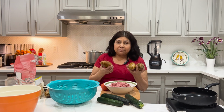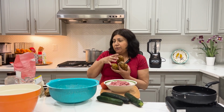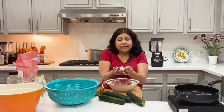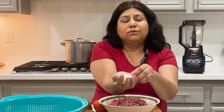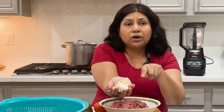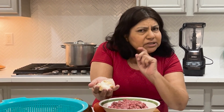Roman tomatoes. 3 Italian zucchinis. I love potatoes on my albondigas. I really love potatoes. So I like to have 4 medium-sized potatoes. Garlic, the whole head of the garlic. This is 1 head, but we're gonna use all of it. The more the garlic, the taste, the better. That's one of the secrets. Shh, don't tell nobody about that.